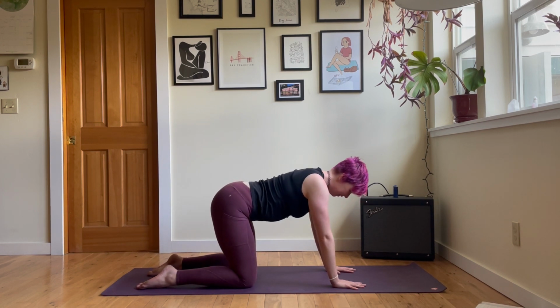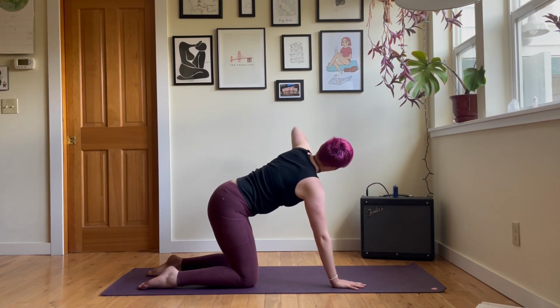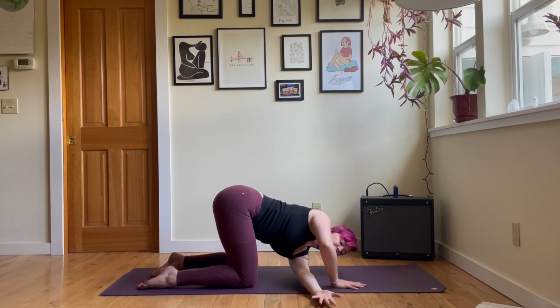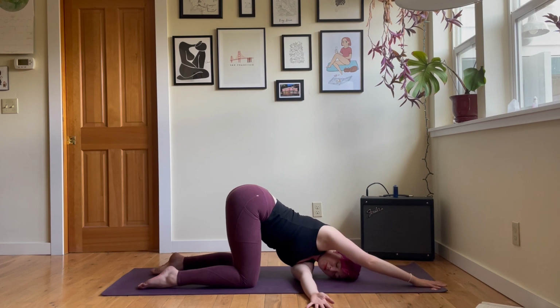Come back to center. And on your next inhale, lift your left arm up to the sky. And exhale, reach your left arm through your right arm. And option to extend your arm here. Your left shoulder is on the ground. Left side of your head is on the ground. Knees over, or hips over knees.